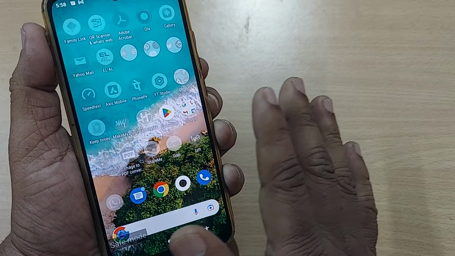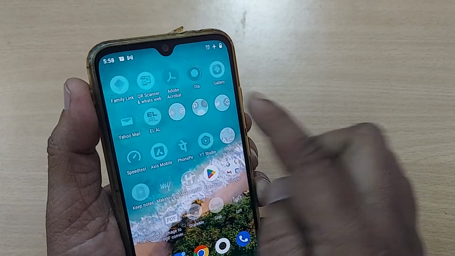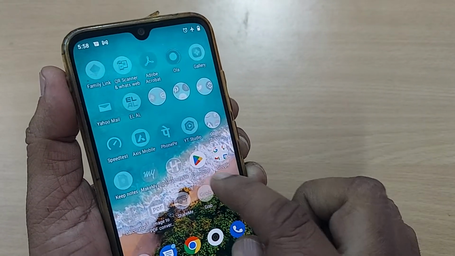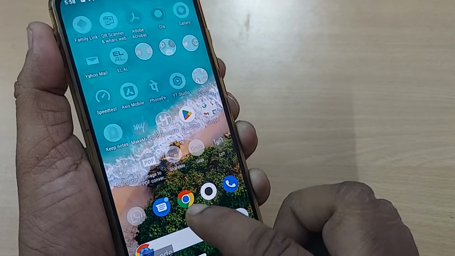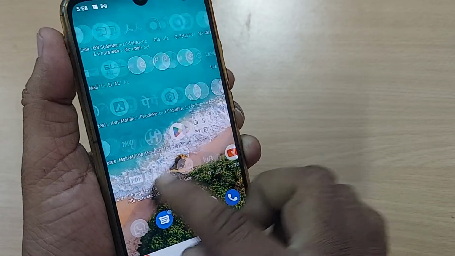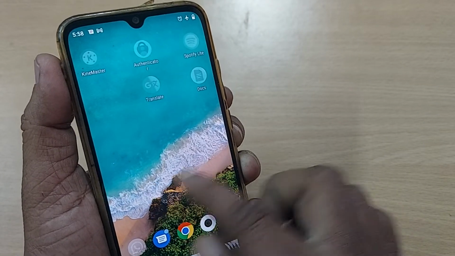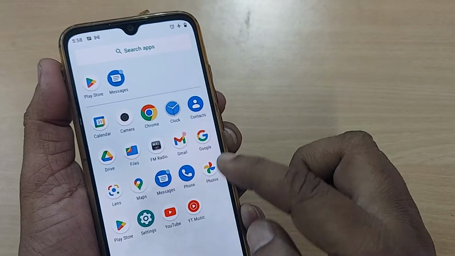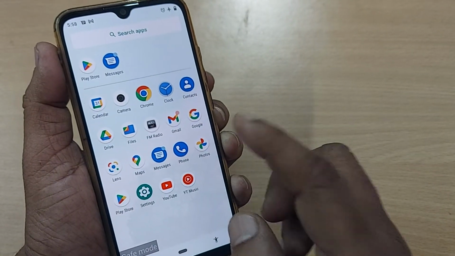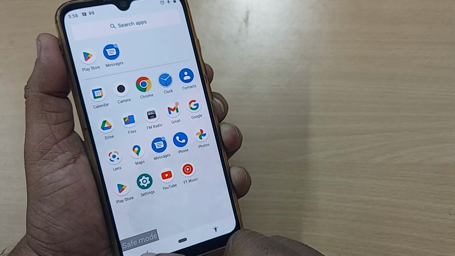If your phone is running fine now and you don't have any problem, that means the applications which are downloaded are the cause. Let's see, these are deactivated and discolored. Only things like the Play Store, Google messaging app, this phone app, this camera app, and YouTube have come with the mobile. These are the only applications I got when I received this phone. The other applications I did not receive, and I installed them after buying this phone.